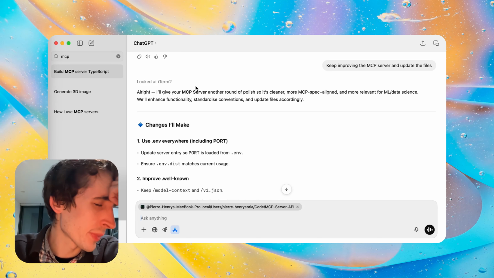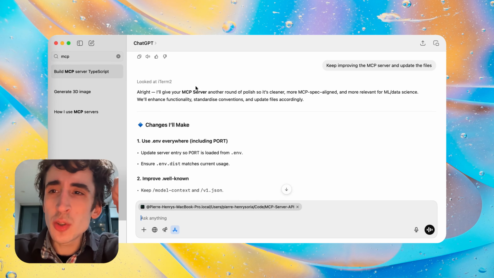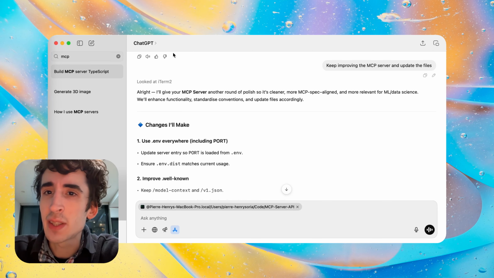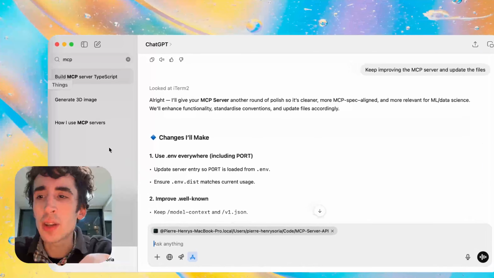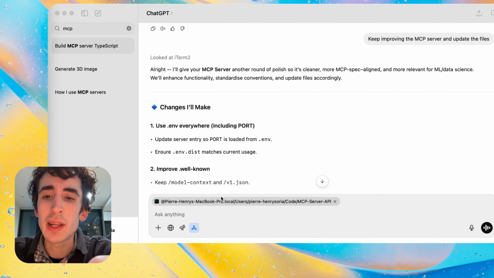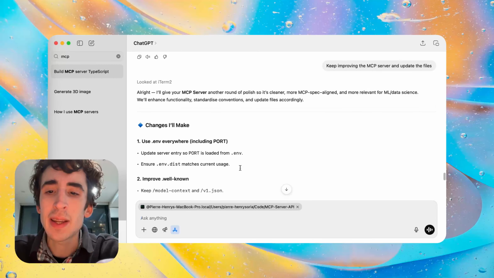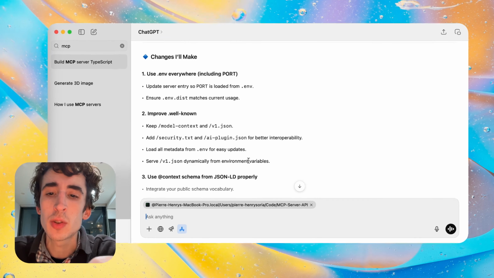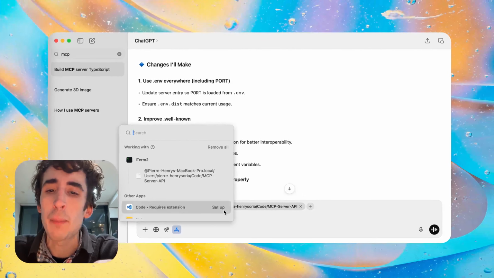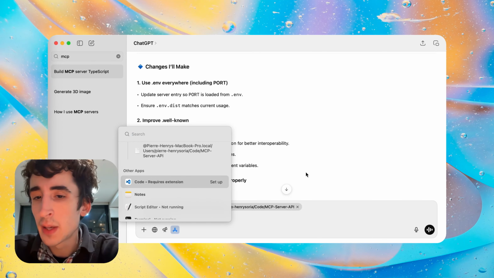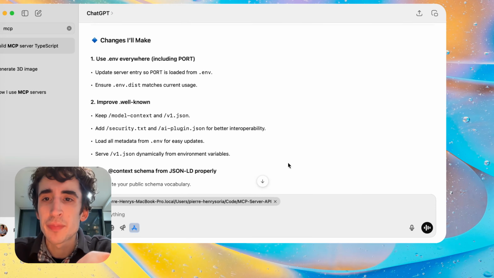I thought, Pierre, you should actually install the ChatGPT app, which I did. That's the desktop ChatGPT app. And then there you can connect your terminal directly inside. So you can click there and you can connect your terminal. And what's really cool with that, it can interact with your terminal or with different applications if you wish to, like Visual Studio Code or another app you have opened.